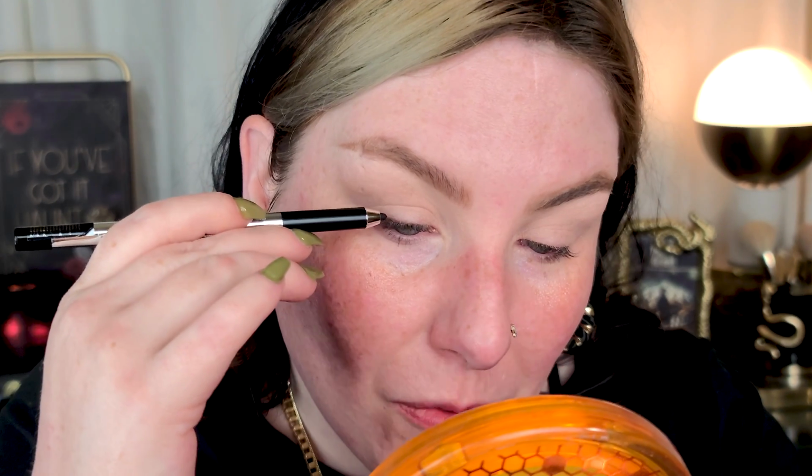and a little bit of the Incognito concealer just around the brows. I have a brow pimple, so that's what that weird little mark is right there. It's a pimple in my eyebrow and product keeps clinging to it. I don't know what to do. So I'm just dealing with it.